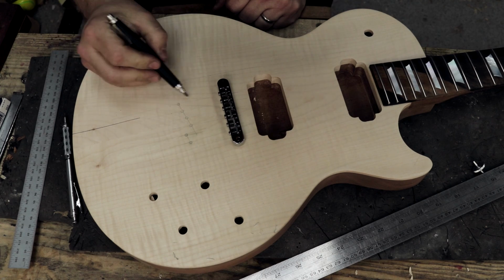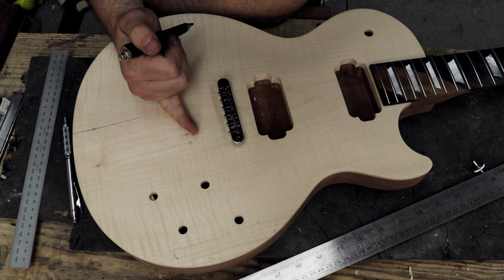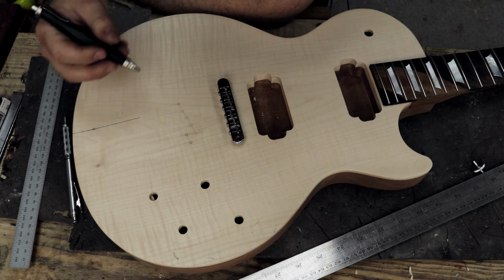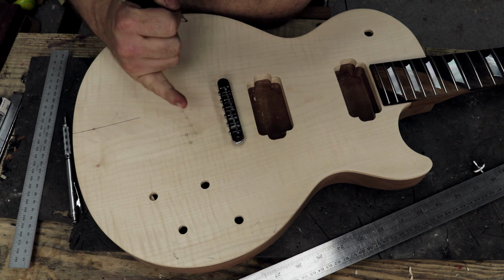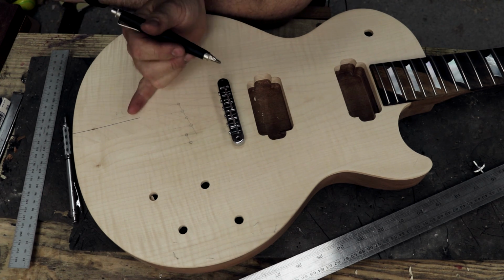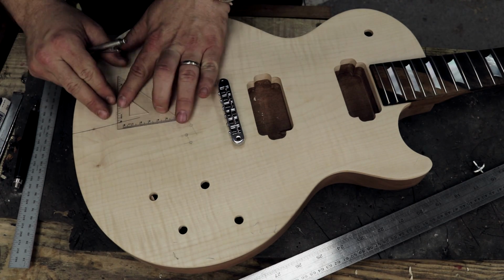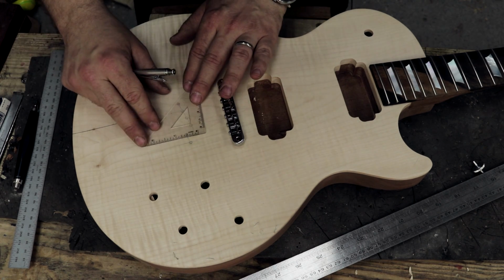See, now this is the problem. I've marked that out as if it was just a normal guitar. I could have set it up so it was parallel to that, so less of an extreme angle, but I wanted a little bit more tension on the bass than I would otherwise have had. However, I now want to draw an angle from here to here, that angle being, what, 15 degrees or something? That looks a little bit weird if it's next to a 45-degree angle. So I need to change that. This is computery. Computers are precise, and it would be 45 degrees because that's an easy one. Well, actually, we'll do these first then.